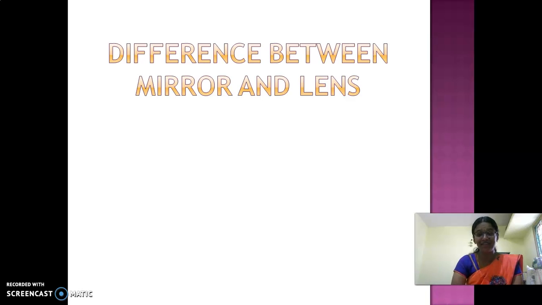The difference is a mirror has only one reflecting surface, while a lens has two reflecting surfaces. In a mirror, one side is coated, but in the case of a lens, there is no coating. This is the difference between these two. I hope up to this you are clear. In the next slot, I am going to show you a video which will give you a clear understanding of how an image is formed in convex and concave mirrors. Okay children, are you ready to see the video?